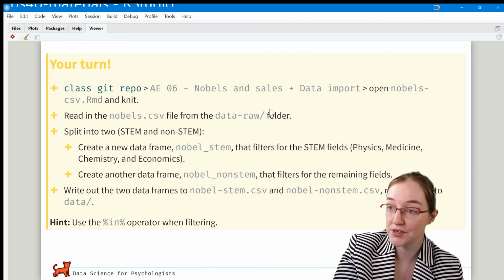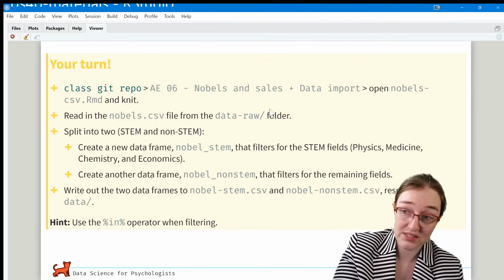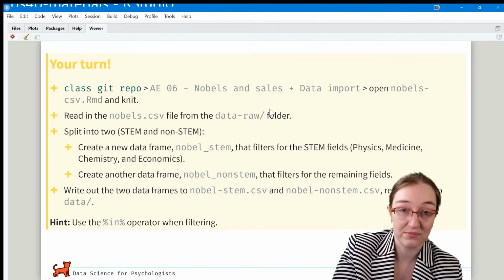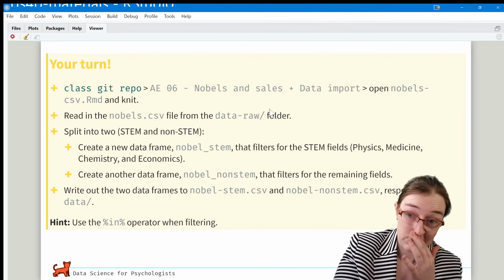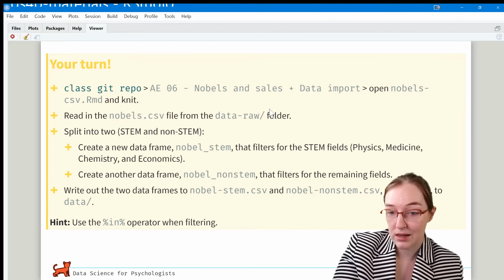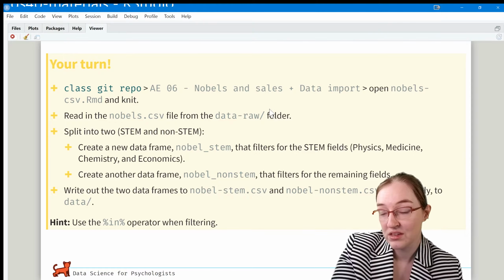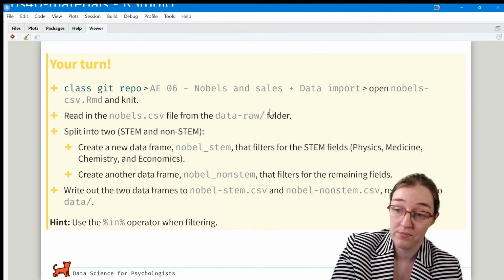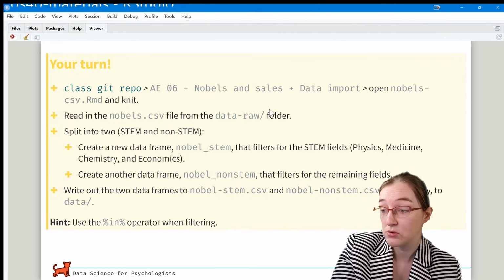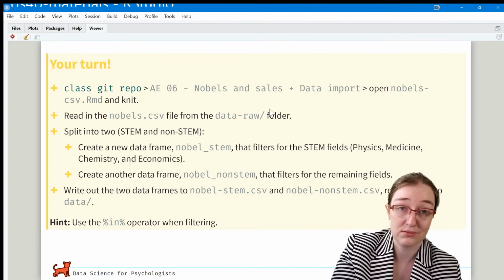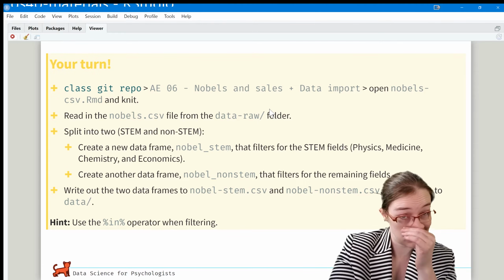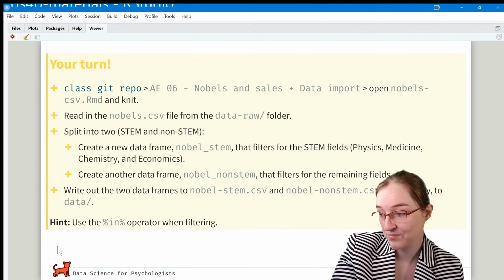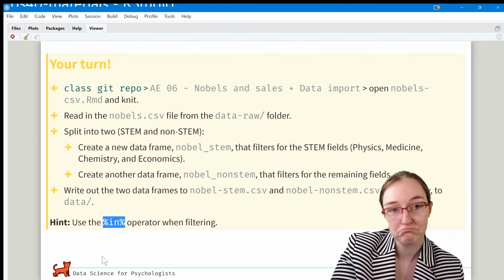Create a new data frame named Nobel STEM that filters for the STEM field, so physics, medicine, chemistry, and apparently economics. Then create another data frame, Nobel non-STEM, that filters for the remaining fields. Write them out and save them to data. Hint, you might want to think about using the in operator while filtering. It's a good one to know.